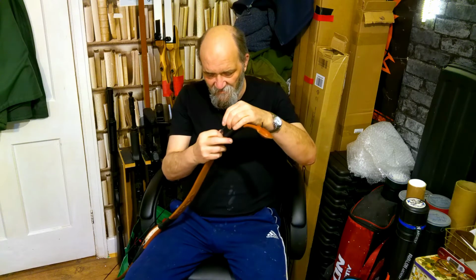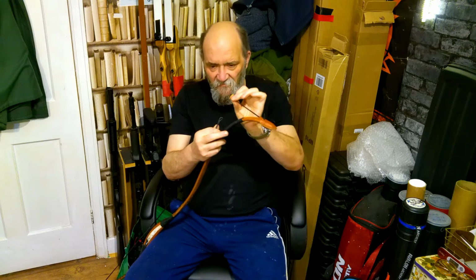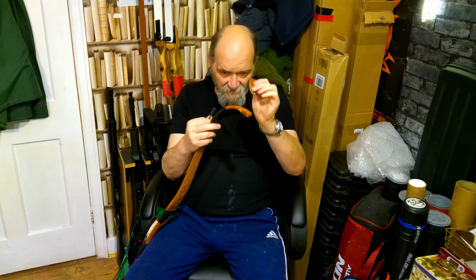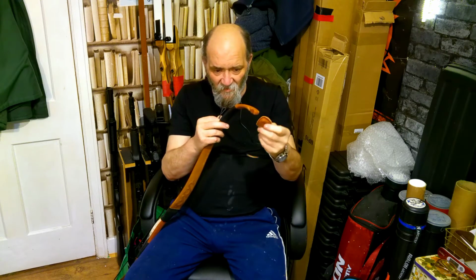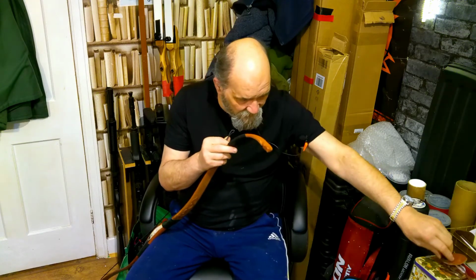It's got an elasticated string, a leather button which goes through the end of your string loop, and then a leather cup which sits over the end of the nock. Very nice touch that, because they can be quite awkward to either make or buy decent ones. Now to actually get one that fits the bow, that's a nice touch. So we'll put that there.